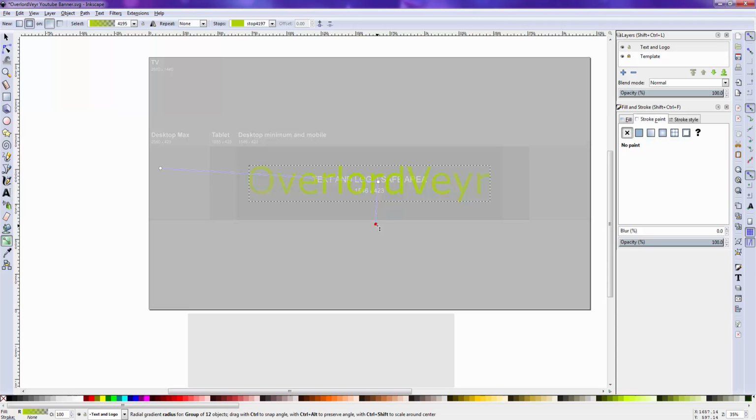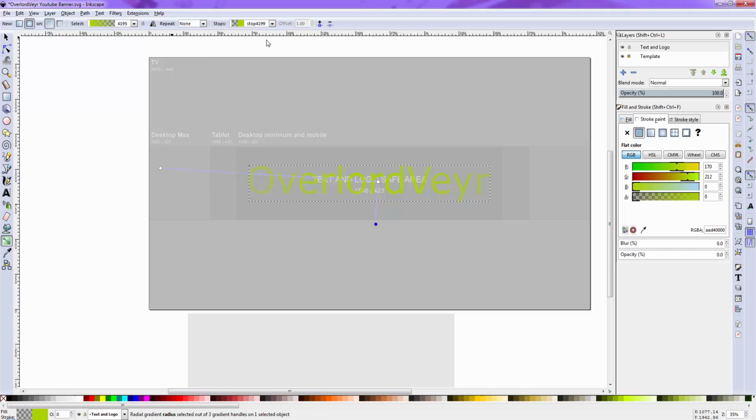So now I have access to the gradient, but it probably popped up on my other monitor. Or not. Where did it go? Repeat, reflected, stops. Oh, now it's here.